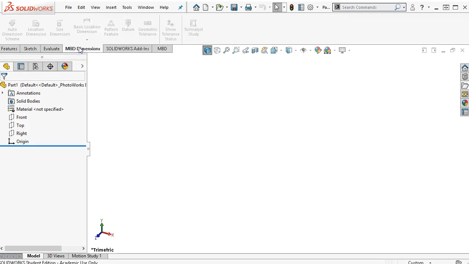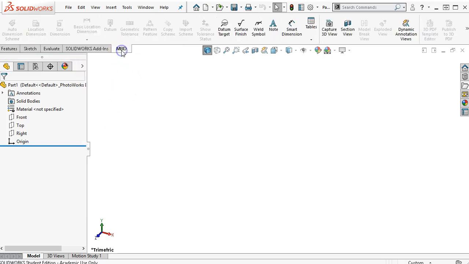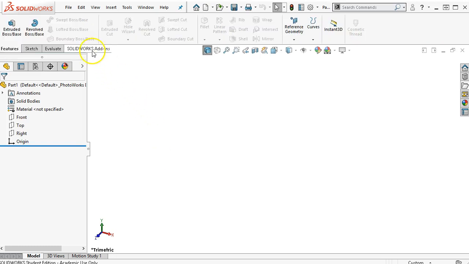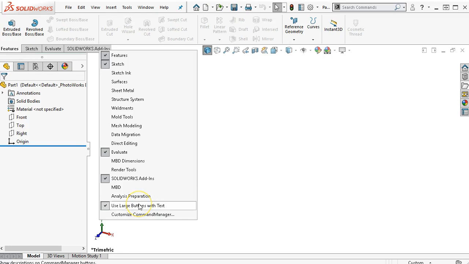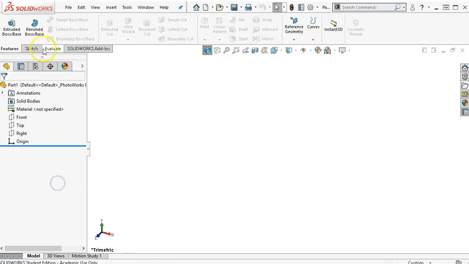Model-based definition is an add-on, and we'll deal with that a little bit when we get further into dimensioning and building that in with that utility. So I'm going to go ahead and just turn a bunch of those off. We're using the large buttons with text. Since this is experimenting, you're going to get the tooltips. If you need the screen area, you can turn off the large buttons with text. But most of the time, we're going to need to be able to see those descriptions as well. And I don't mind having that little bit of real estate.